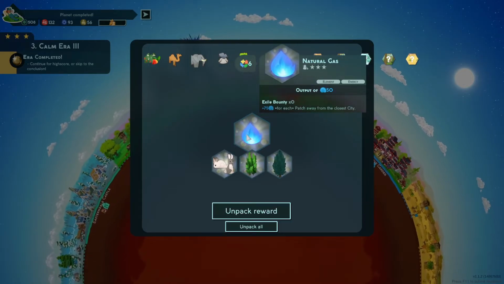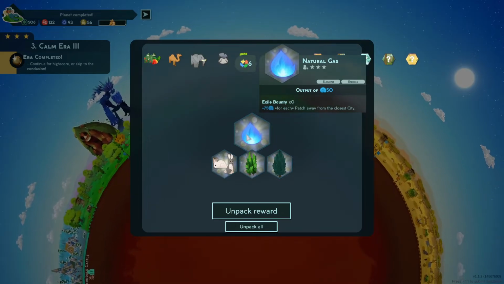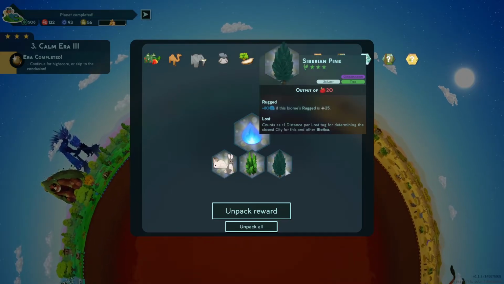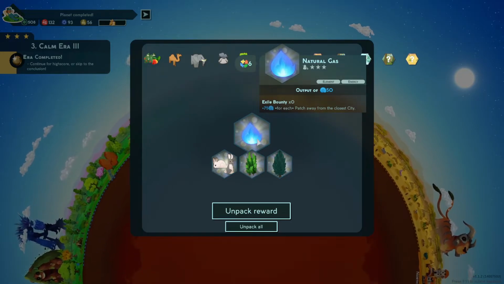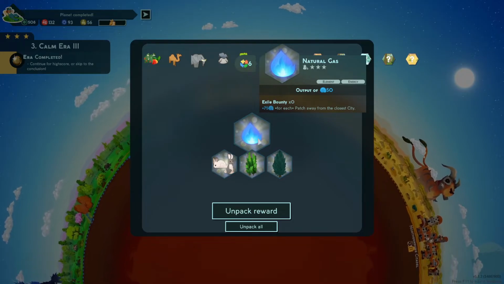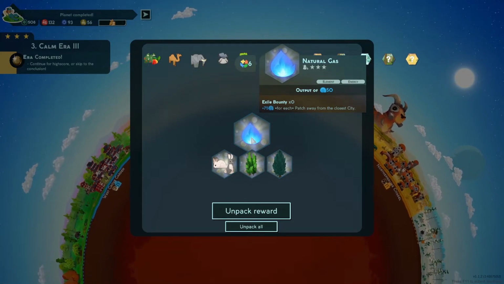Natural gas. I feel like we had something similar to this. I can't remember where we've seen this before, but I feel like I had seen it. Comes with the snowshoe hare, the poplar, and the Siberian pine. A couple new trees. Very nice science things here. Plus 75 for each patch away from the closest city. So if we surround that with a bunch of lost, that's an energy element. If we surround that with a bunch of lost on either side, we can get very high. We can get maybe 10 patches away.